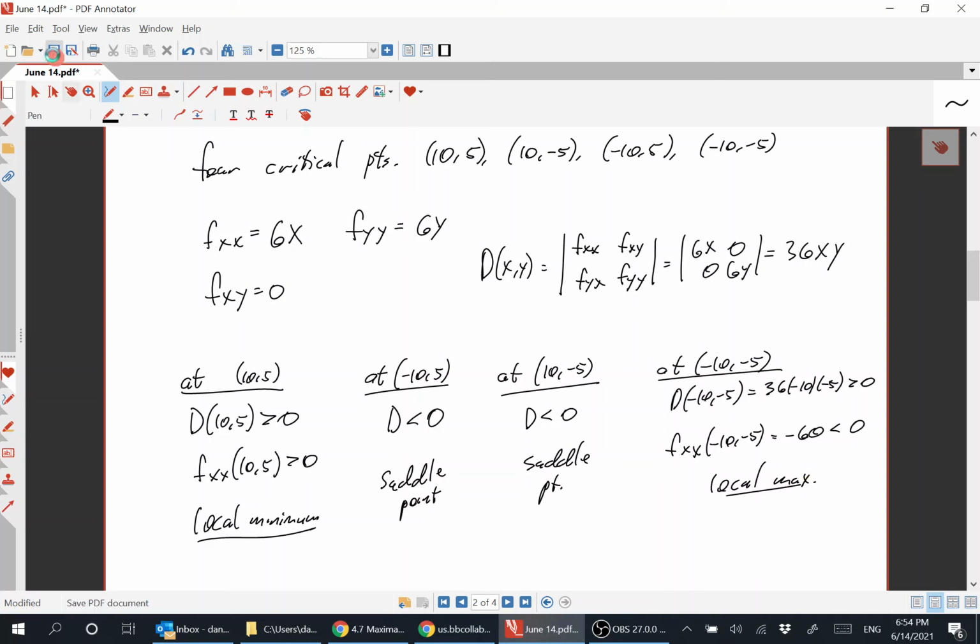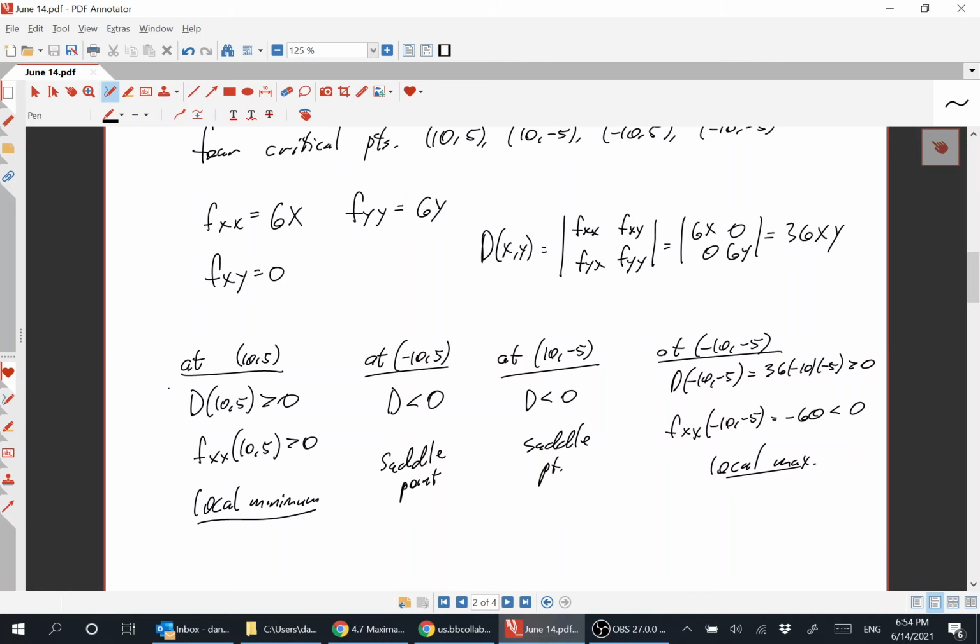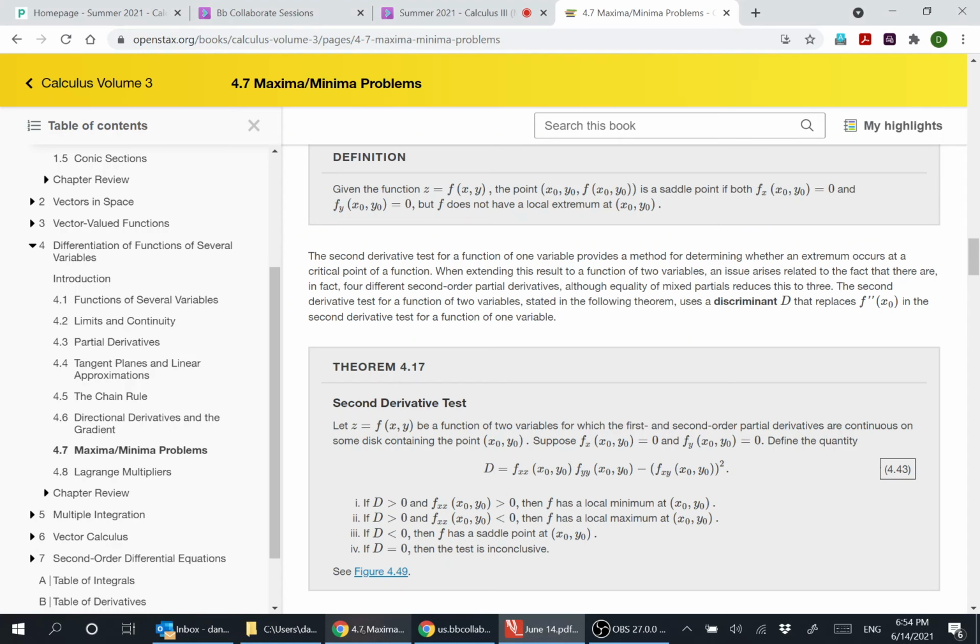All right, so this is a nice function. It gives you some variety, 4 different critical points, and all the different possibilities: a local minimum, a local maximum, and 2 saddle points. Don't think I'm necessarily going to test you on this usage of this 2x2 determinant. What I want to have you tested on would be, well, let's see, there's 333 and 339.